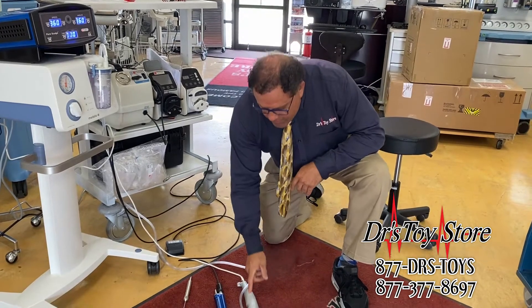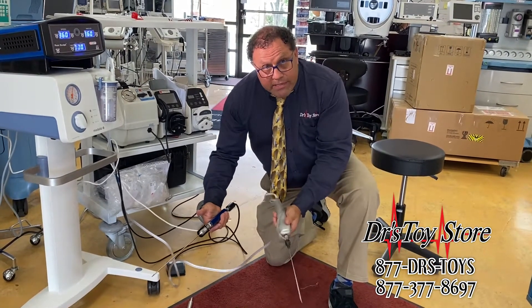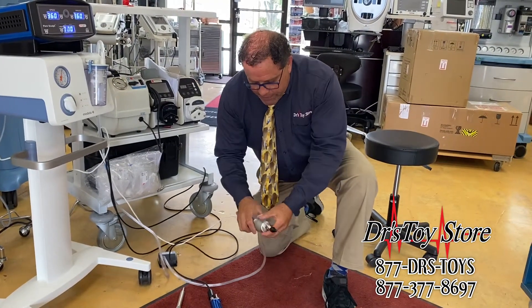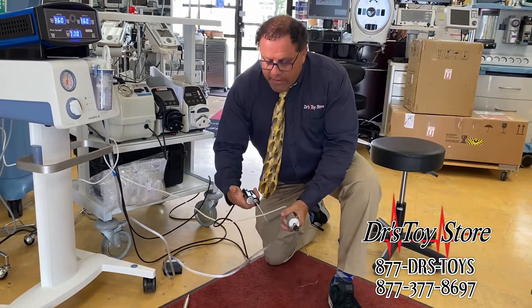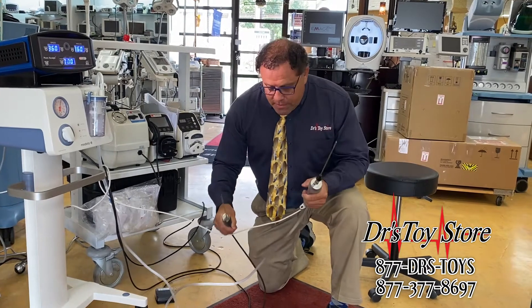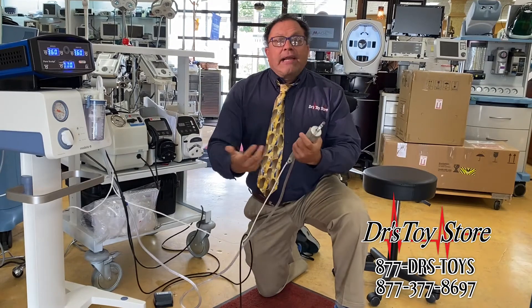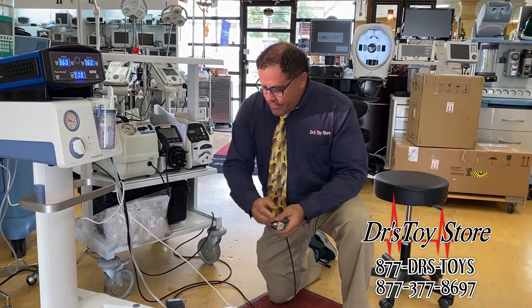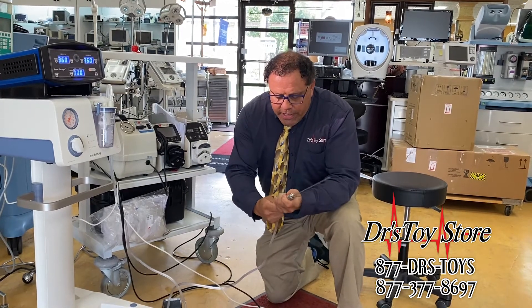Here we have the Vibrasat and here's the Pure Sculpt. One of the biggest complaints I get is this handpiece is so big and so heavy — look at the size of it. A lot of people can't even hold it correctly. This one — look at the size. This is King Kong; you've got something small for your handle. Here's something else important that can happen with any handpiece: you're doing liposuction and the handpiece stops. What do you do? With this one you'd have to stop — you can't reconnect anything — so you'd have to get a whole new setup to start again.